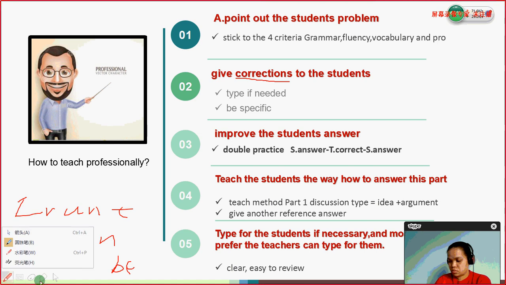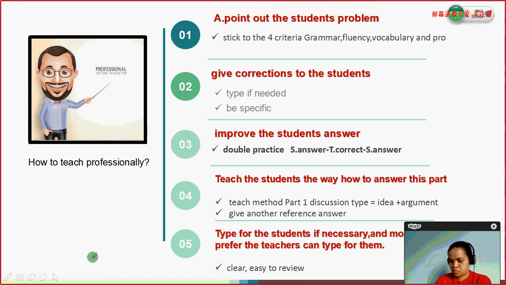Next one. Can you improve my answer? Okay, you are very good. You're a fast learner. You are a sensitive teacher. You can notice my mistake immediately. However, this is your knowledge. Teacher, your knowledge, not mine. So you need to push me to answer it again. An effective practice should be: student answers, teacher corrects, and then you make me answer it again.